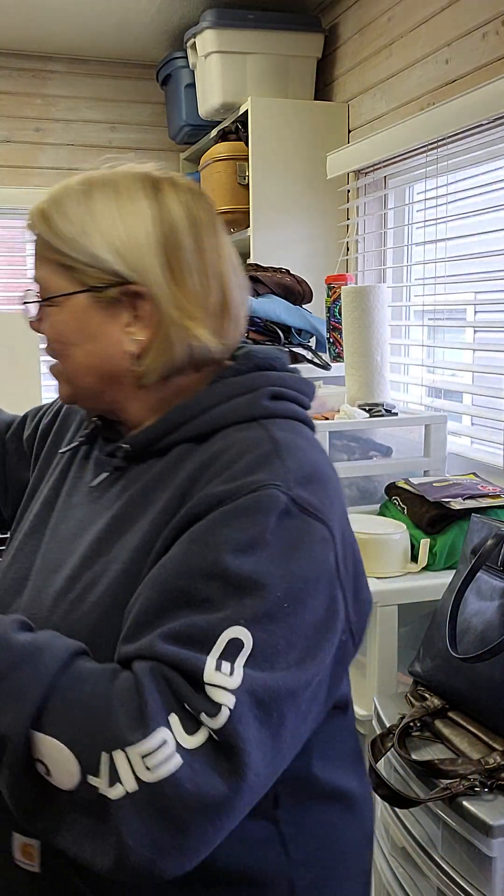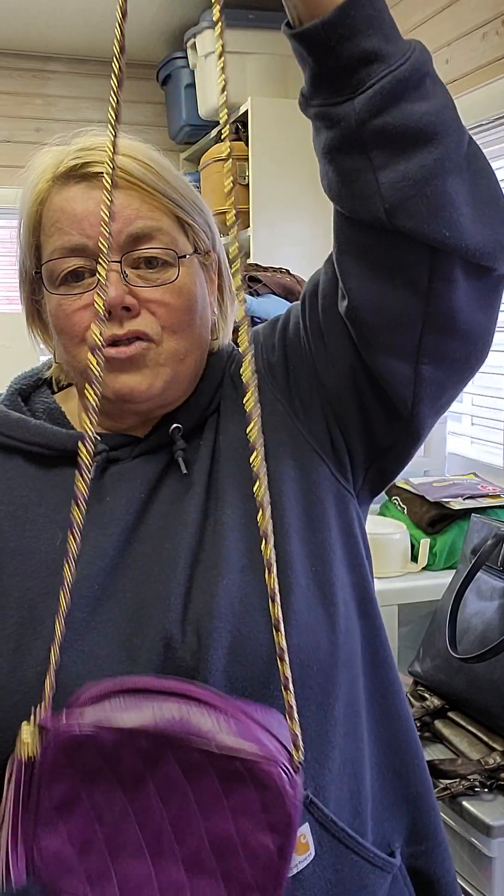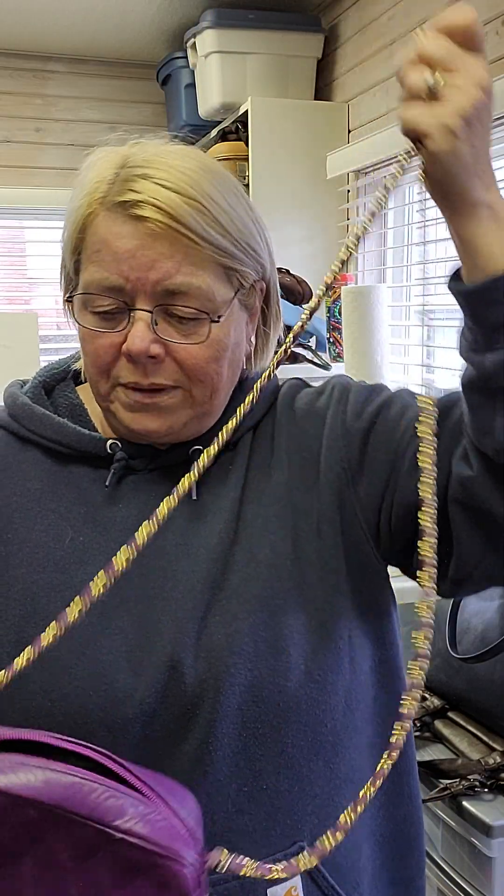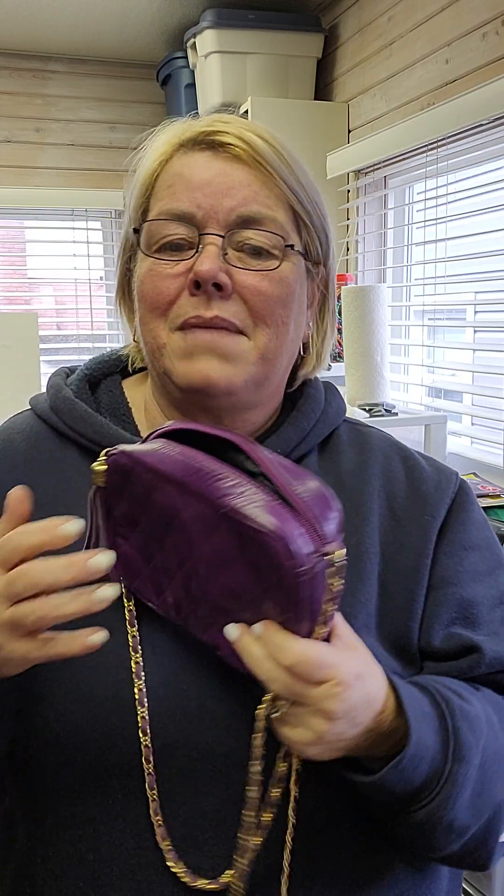Let's get back to our bag. This is a 23-inch strap drop. It is a higher sitting crossbody, nice shoulder bag. The strap has a little bit of weight to it, but this isn't going to be a daily driver. This is going to be to match an outfit specifically — can you imagine a white eyelet cotton dress? We are on our way to better weather. I saw something on Facebook that it's 39 days until it's light until 7 o'clock.